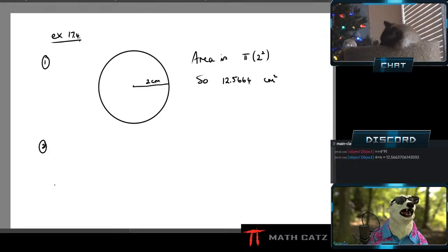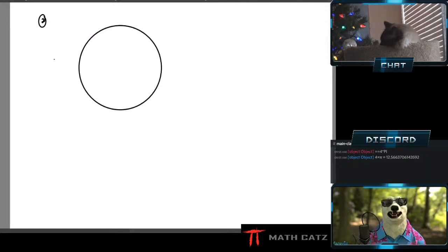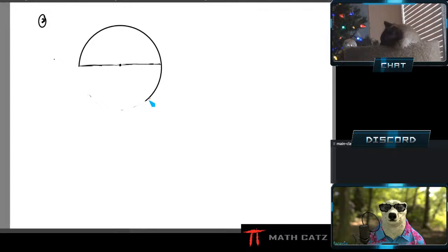Number 2, a half circle with radius 3 centimeters, right? Now I'll cheat a little bit and draw a full circle, and then simply erase the part I do not want. Say here, that's our center. To make a half circle, I erase this other half that I do not want. If I freehand a circle, it's going to look all wobbly. But you have a compass and all kinds of stuff that could help you draw a circle if you need to. So you have options.